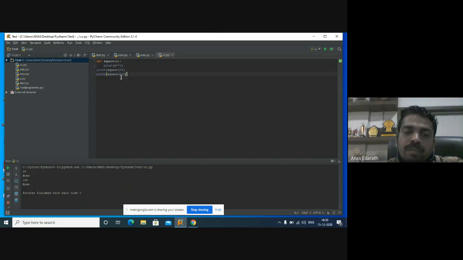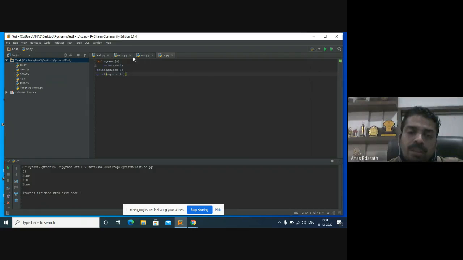Here we have not asked to find the square of 10 anywhere, but what we have done is we have defined one square here, and the output is taken as x square. So whenever you need the square of a particular number, you can call this function anywhere in the consecutive steps of this program.